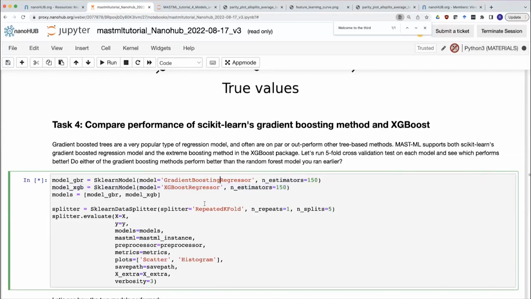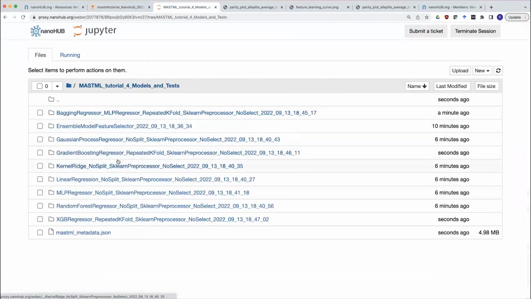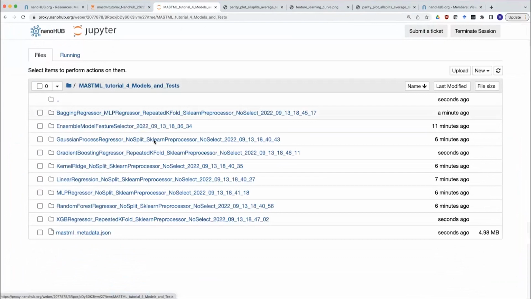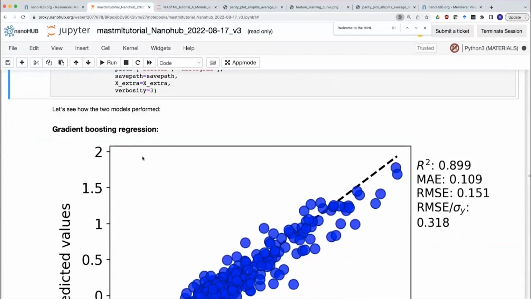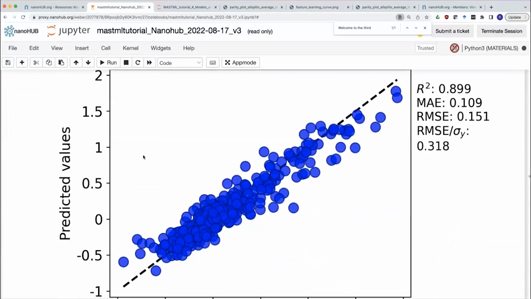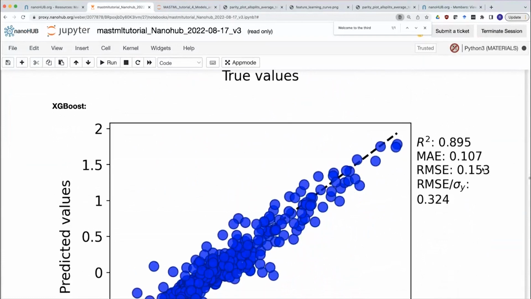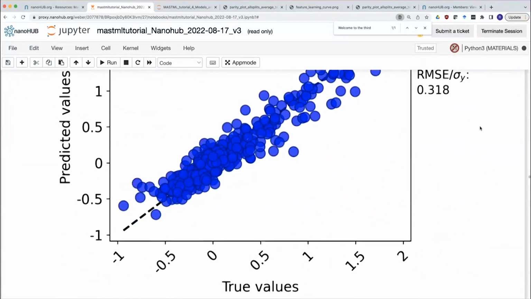So this particular test just does a repeated k-fold test again, where we are just running the gradient boosting regressor followed by the extreme gradient boosting. Just to reiterate, all of these results get saved into their respective folders. So like right now I can see the gradient boosting k-fold test is already finished, and my XGBoost test is still being run. So we can just see how these models perform. And actually, I found that at least for the purposes of this data set, they're basically invariant. This one, I think from my old test, showed a slight improvement of XGBoost. Oh no, they're actually about the same. Yeah, so 153 for XGBoost, 151 for gradient boosting. So no real difference here, but again, this type of performance evaluation is case dependent.